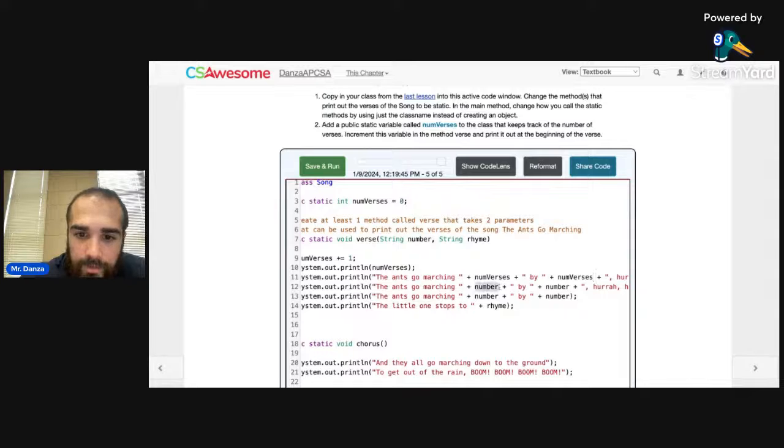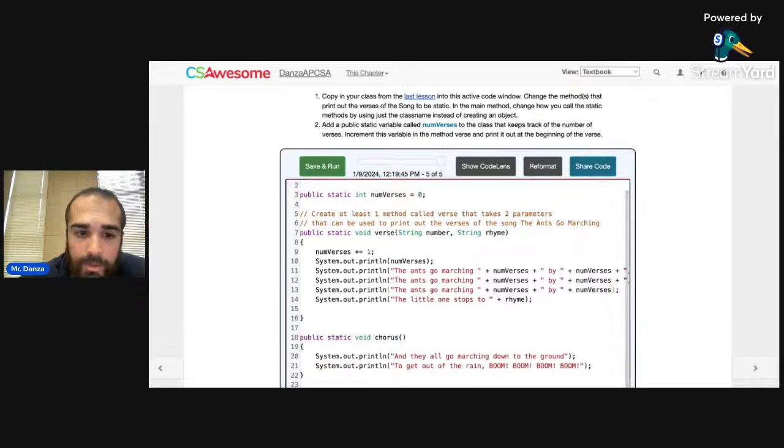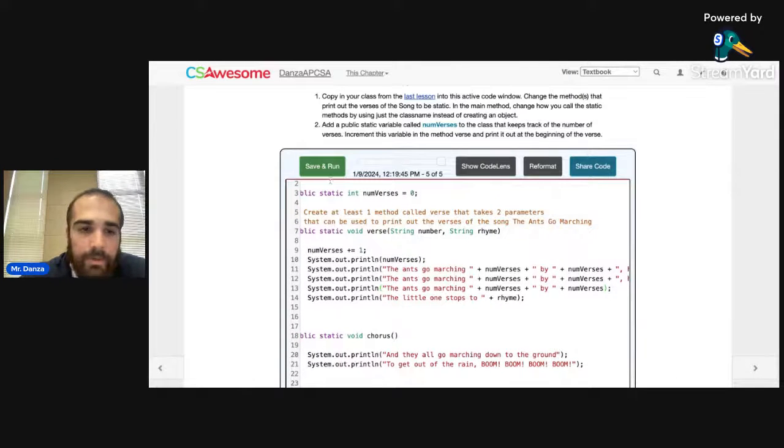I can do that. Sometimes it's just hard to figure out what they want. numVerses, numVerses. All right, so that's what I did. I added those in there. Let's test it.